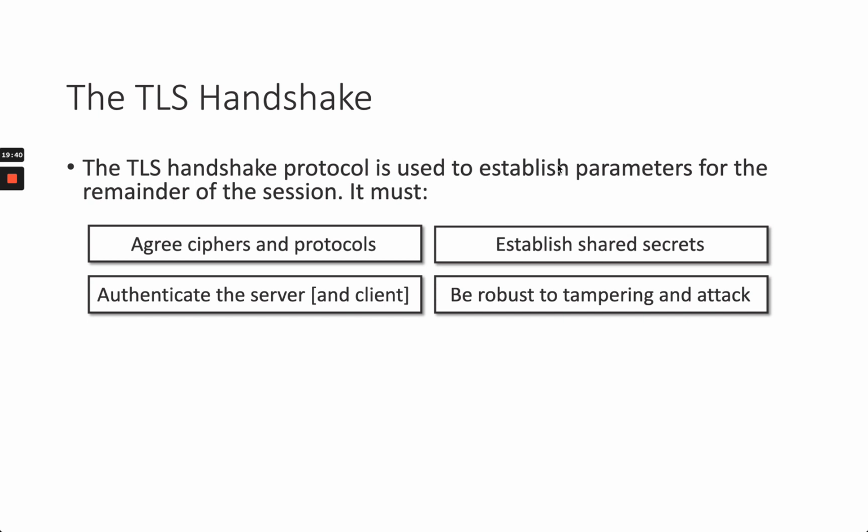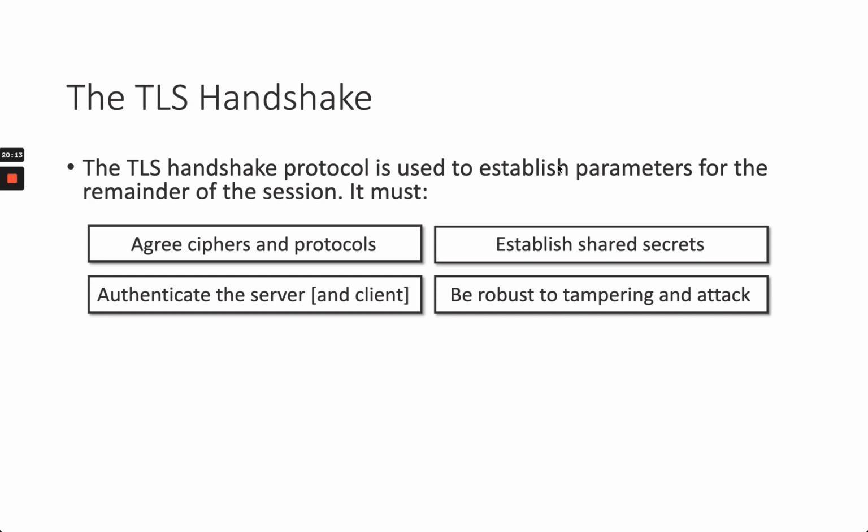Well, the first thing is we need to agree on what ciphers we're going to use, so AES, ChaCha, what encryption we're going to do. What protocols are we going to use? Are we going to use RSA or DSA? What kind of certificate are we going to use? And so on. So we need to do all that. And we also need to establish some kind of shared secret material that we can use to derive keys. It's no good doing all this clever protocol if we're using a key that everyone knows because I sent it earlier in the clear. So we need to establish a secret key, and that's very difficult to do.